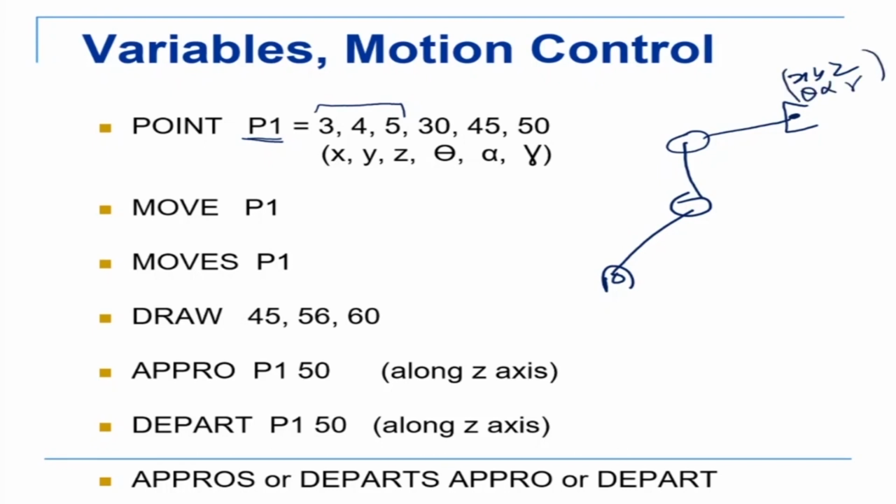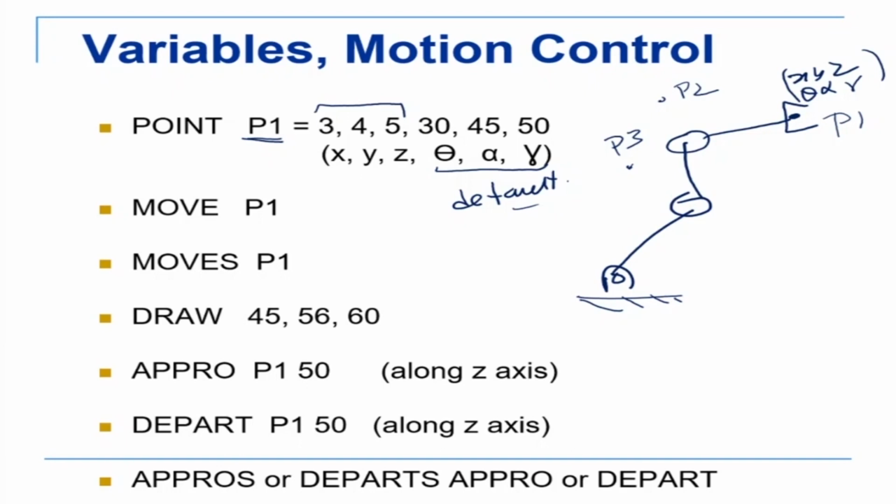Now, if I don't put the theta, alpha, and gamma, I just say x, y, z, then it will have a default. If this one is equal to 0, then there is a default also. Okay, default setting is already there. So depending on whether you want the end effector orientation also, for example, when you're picking an object, the orientation of the end effector is very important. Whereas if you're just moving in space from one point to another point, then orientation may not be important. So this is how we define points in space, and a robot essentially moves from point to point. So point 1, point 2, point 3, that is how we define points, and a robot essentially goes from point to point.